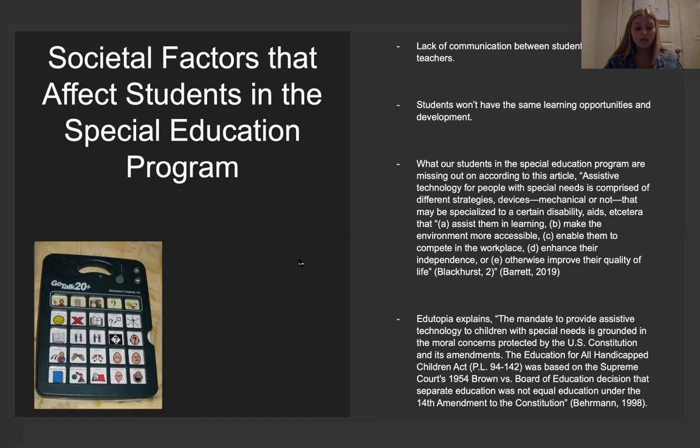Therefore, by law, we need to make sure that these resources are given to our program and that our special education program has these different devices so that we can communicate with these students better, especially those who are maybe hard of hearing or have difficulty talking, and many other students with special needs could use these devices as a way of learning and developing as a learner overall.